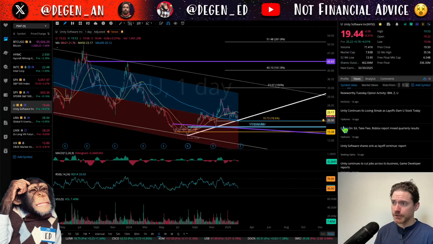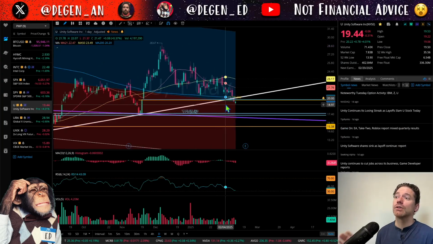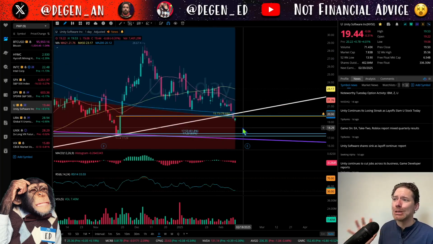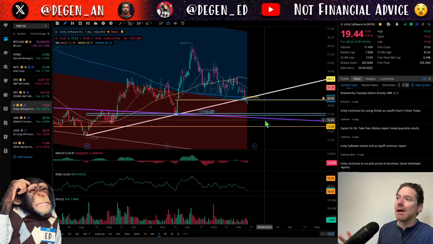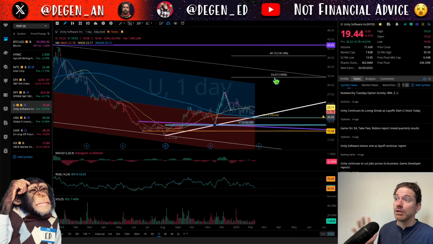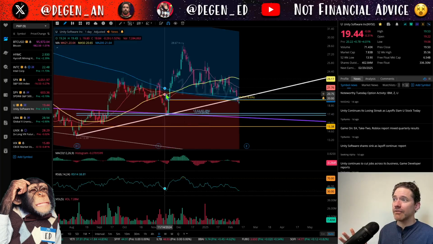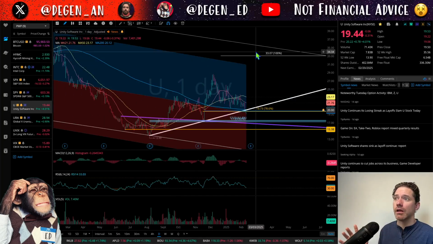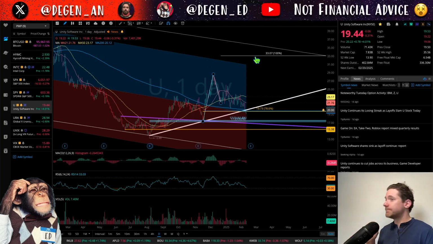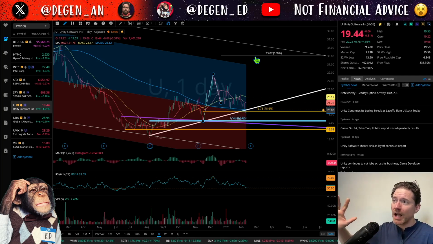Looking at the chart, we are at this technical level, a fake breakout below it, earnings coming up. I think that this could be heading to around $33, if not higher, and that $33 is based on a Fibonacci extension that I have drawn over here. So I think that looks just great.